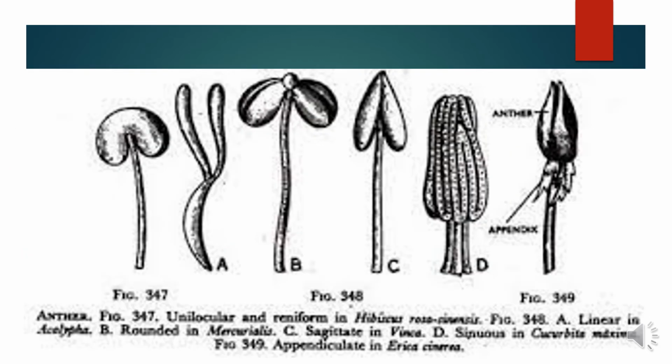Anthers can also have different shapes, sizes, and appendages on top, such as feathery ones. Namely, this one is kidney shaped or reniform. Here, the anther lobe can also be linear like this. The anther lobe can also be round like this. It can be sagittate also. And here we see this one is a spiny anther, where the anther lobe is quite spiny.